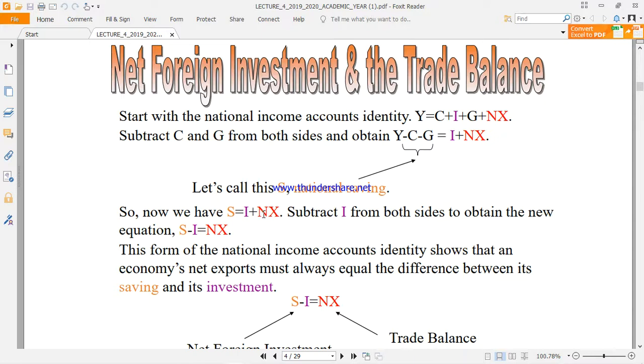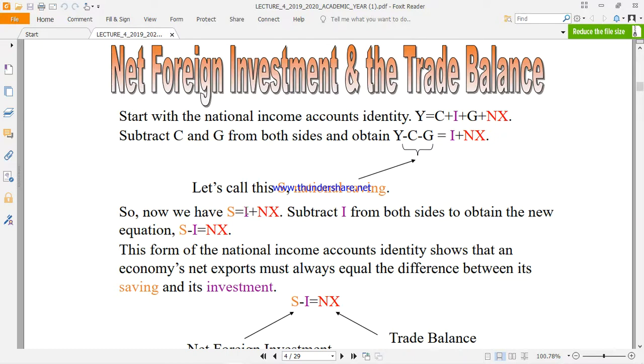Let me put it in this way. Let's assume you have got 10,000 right now, and from that 10,000 you can remove a certain amount that you can use for investment, and then you are sure that if I remove this amount, I'm going to remain with an excess. Then that excess is the one that you're going to use now to start demanding, for example, other goods produced from other countries. So that is what we're talking about here.